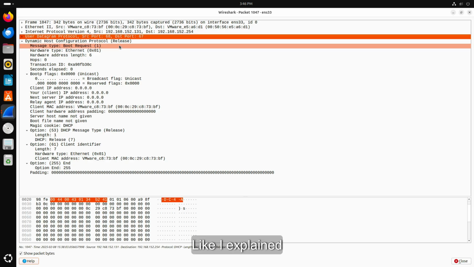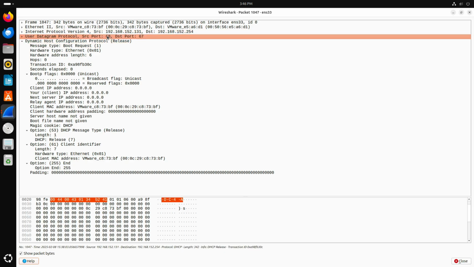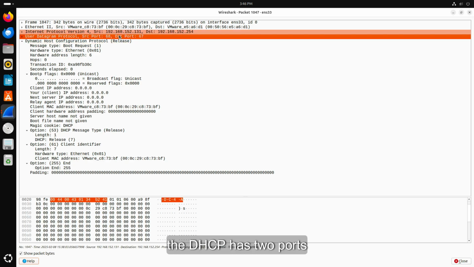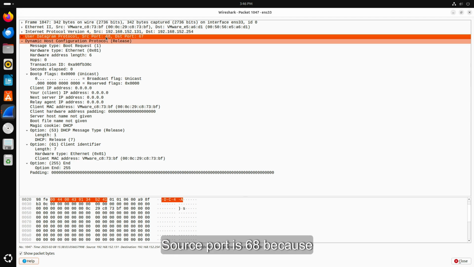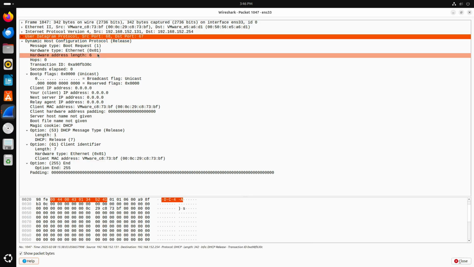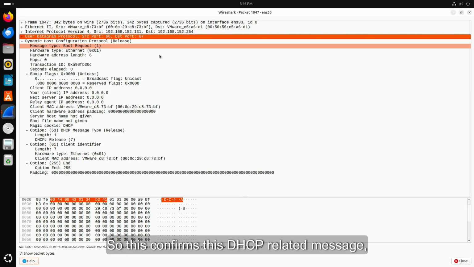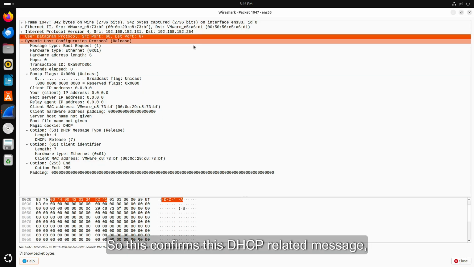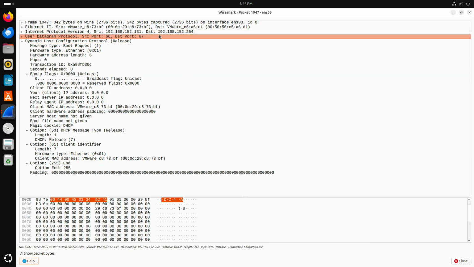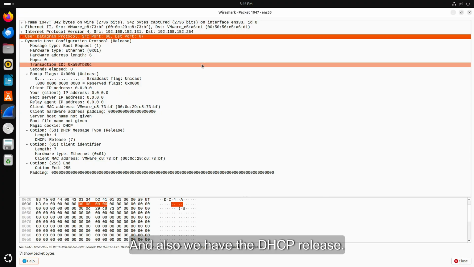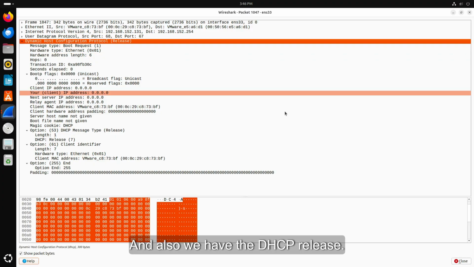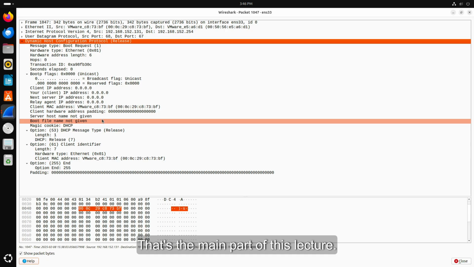Like I explained in the previous lecture, DHCP has 2 ports assigned to it. The source port is 68, the client's port for DHCP communication, and the destination port is 67, the DHCP service port listening for requests. So this confirms this is a DHCP-related message, obviously. And also we have the DHCP Release, which is the main part of this lecture.